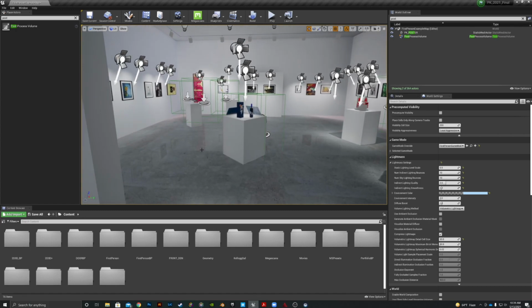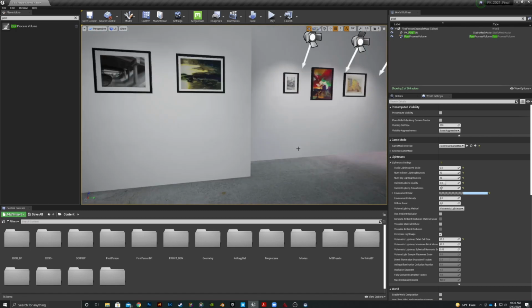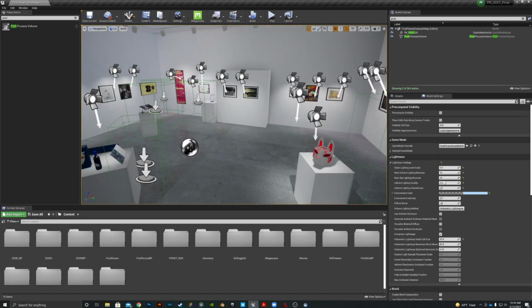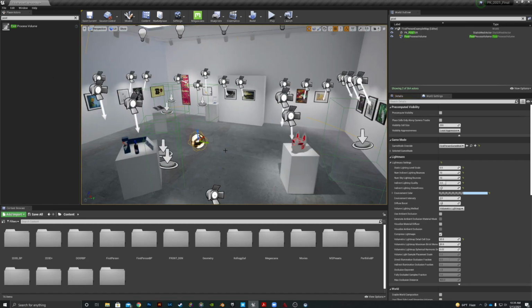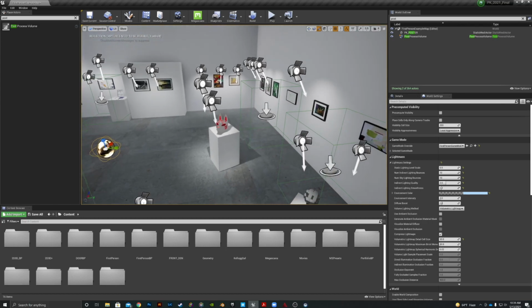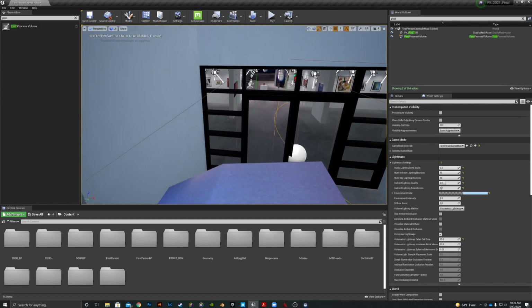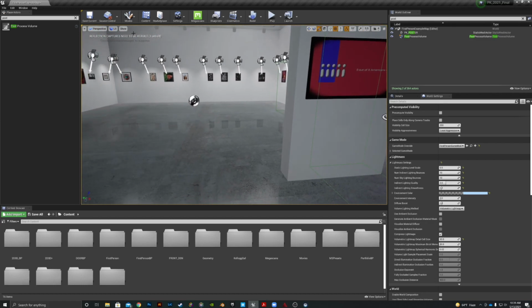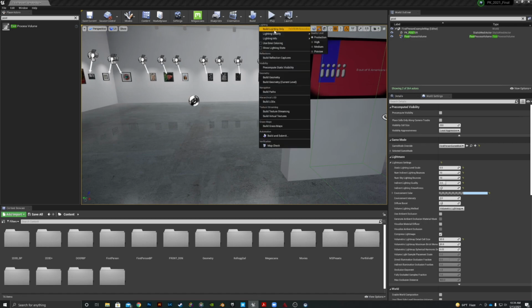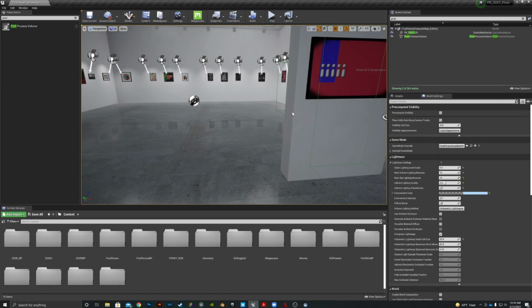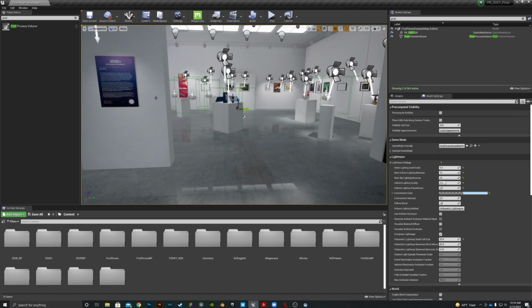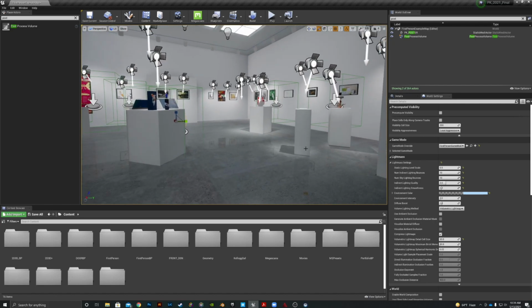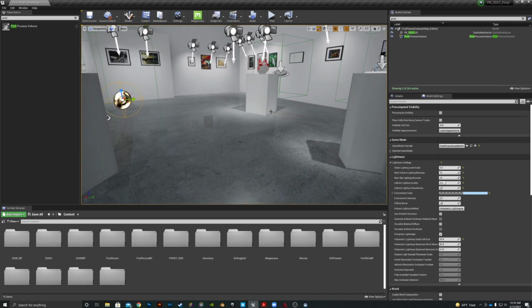So this is a really easy part, if you've got everything set up right. I've got some light bleed I don't like right there. Let me just fix that. Which means I'm going to have to rebuild my lighting a little bit. And I think I can just build my captures here. So build reflection captures, and that's quick. Okay, so that's all done. You can see how nice the quality of the light is on the sculptured objects too. Okay, so now we're ready to build.